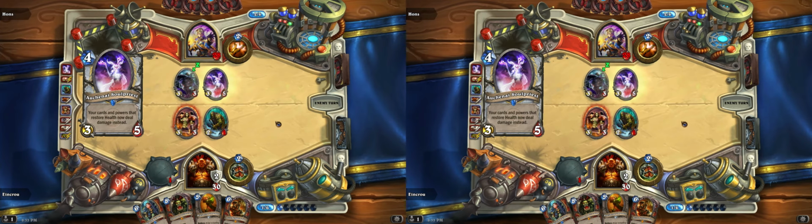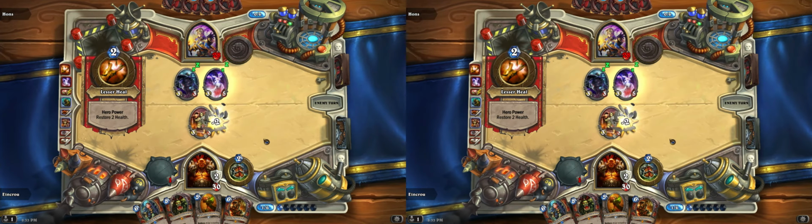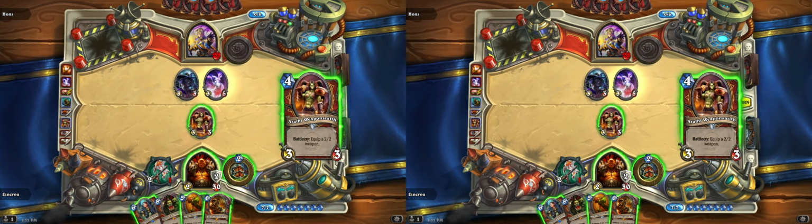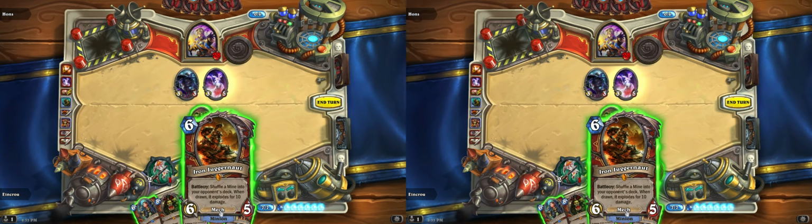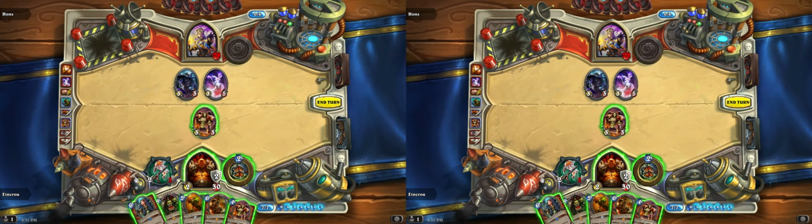Kind of sucks. What we gonna get? Another one of them things. Let's see, we can get a 5-5, we can get a 6-5. Damn. I think we go with this.